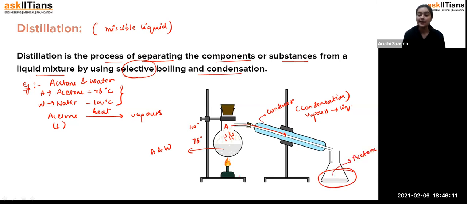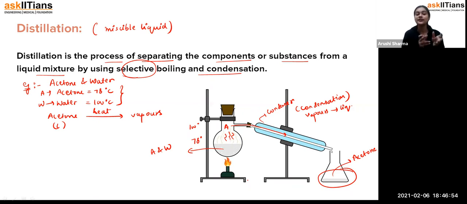Fine, students. But now in this technique, what you have to remember, or see very carefully, is that when the temperature is 78, and when all of the liquid of the acetone converts into vapor, you have to stop heating. Because if the temperature rises, it will come to the point when it reaches 100 degrees Celsius, and at that point, students, definitely you have water. So water is also going to evaporate. That is why, students, we have to use this technique very carefully, so that we can separate out the two mixing liquids, or the two miscible liquids, properly.